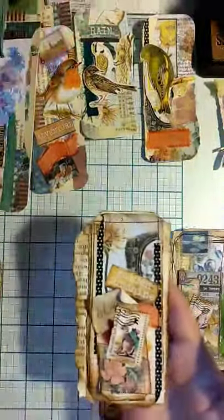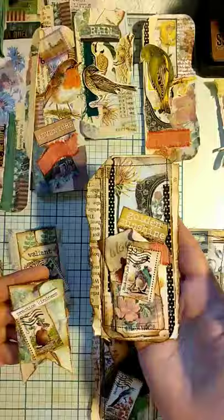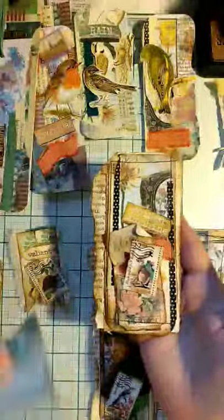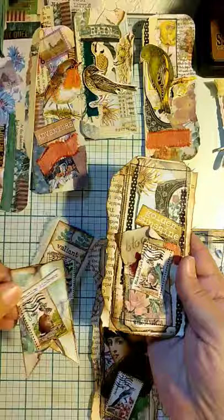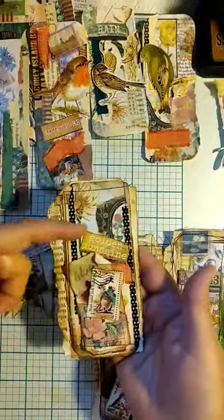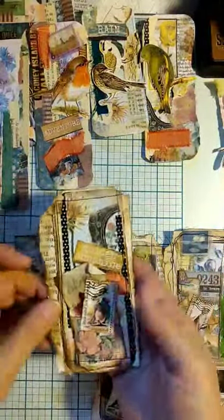I had made some of these sort of little decorative snippets from leftover tags and stuff from other projects. Some of them I hadn't put anything on the back, so it was just raw on the back — those are the ones I used. So I added those pre-made tags of mine, the ones that looked very similar to this, and added them to the basic collage. Then I added more things like the sari silk and some other ephemera.